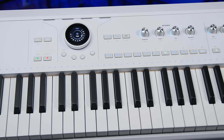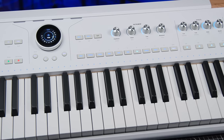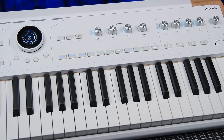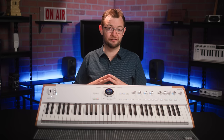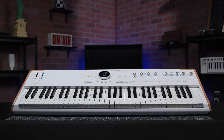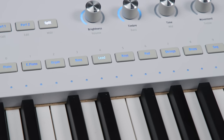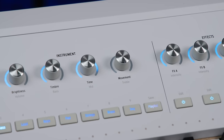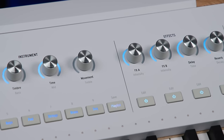For the rest of the control surface, Arturia has opted for a minimalistic approach optimized for intuitive preset browsing and selection, as well as easy sound and effects manipulation, perfect for live situations and studio creation. The number of buttons and knobs has been kept to a minimum, with in the foreground preset selection and playlist control buttons, and in the back, 8 encoders for instrument and effects control, as well as a few key controls, which we'll go over shortly.